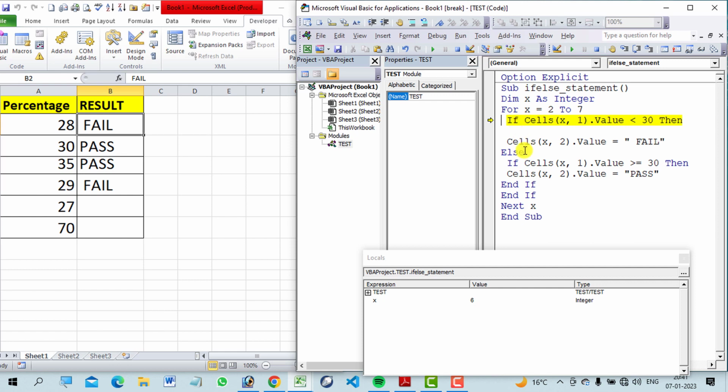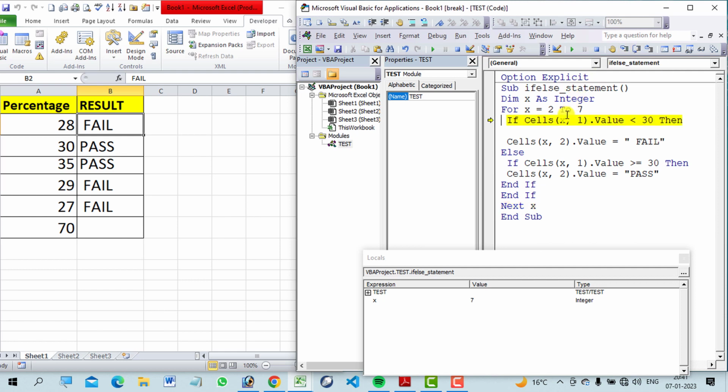If the condition is true, then this code will be executed. Yes, it is true, so it will print fail here. So click here, it has printed fail in the column 2. Then it will go to the next x.